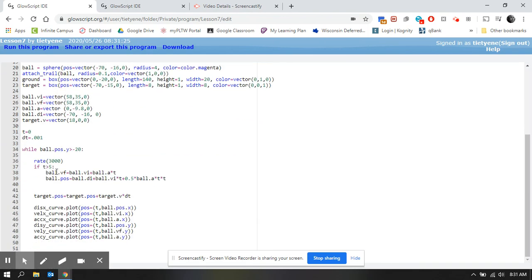All right, so it's that simple. You just put an if, then a condition of whatever you want, just like a while and a condition, and then indent underneath that if statement whatever you want to function.